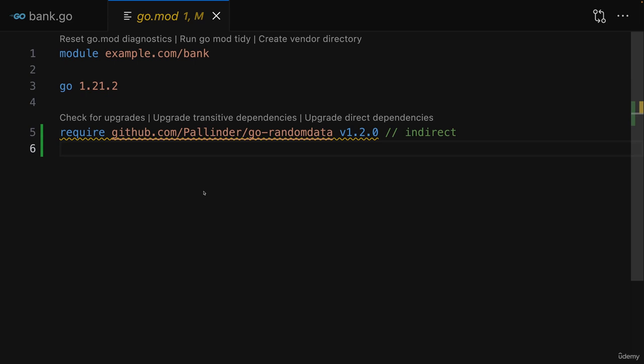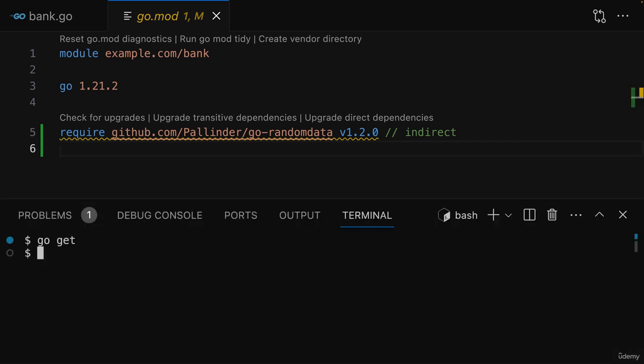So that if you would share your project with someone else, they could quickly get and download all those dependencies. Simply by running go get, by the way. This command, if used without any path, will take a look at your go.mod file and make sure that all the dependencies specified here are fetched and made available for this project.